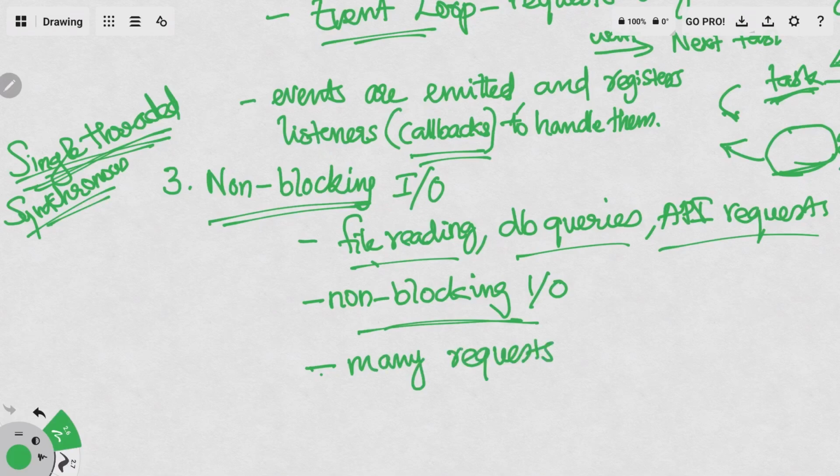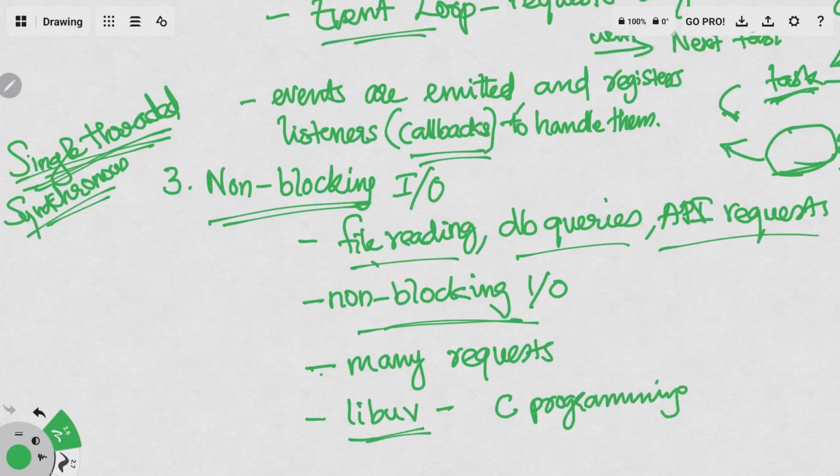And in the backend, it uses libuv. It is a multi-platform C programming language library that provides support for asynchronous IO-based event loops. So for IO-based asynchronous event loops, libuv is used in Node.js. This is written in the C programming language, and it helps in asynchronous programming with Node.js. This is the part which helps in asynchronous programming.